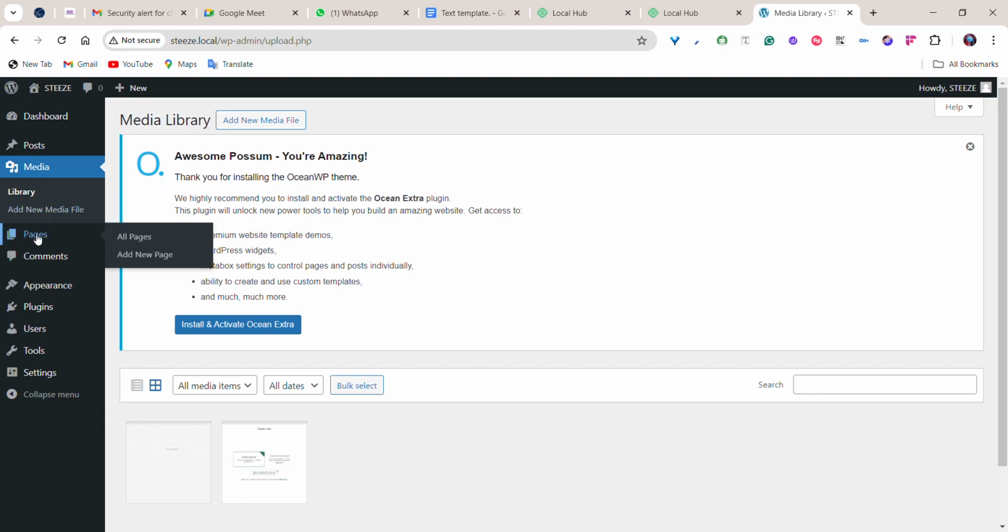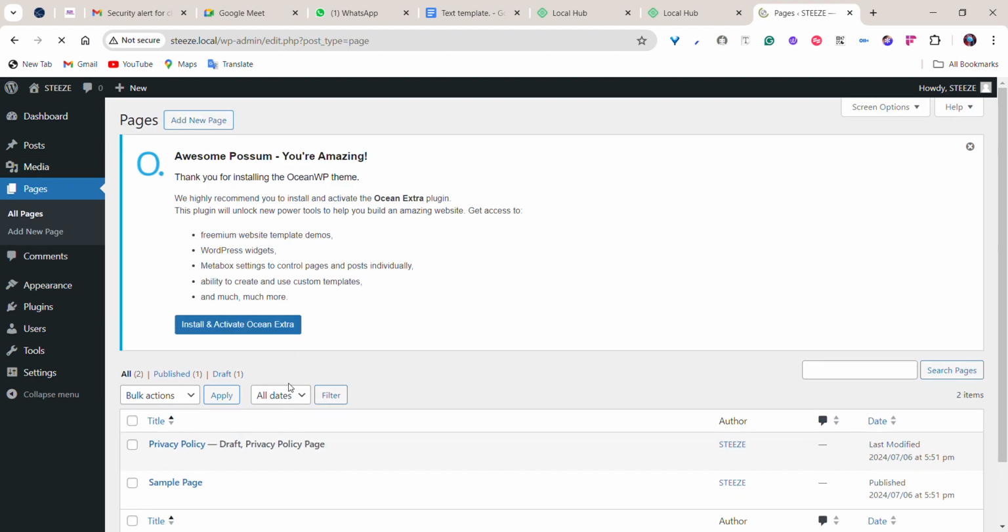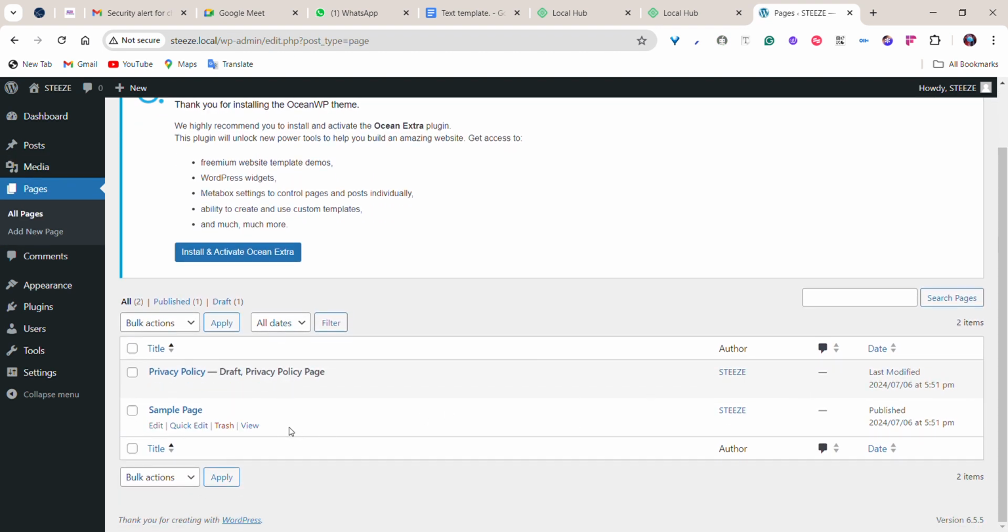Then moving on to page. Yes, so page is literally like the post that we saw here. So it's almost the same thing as page. The only difference is post is used for blogs. If you have blogs, or if you have newsletter, you can customize it on this post.